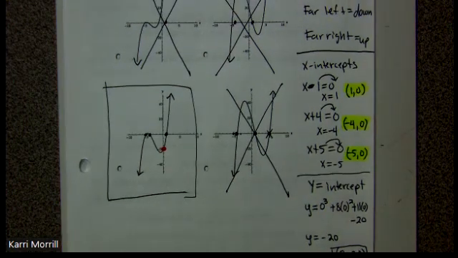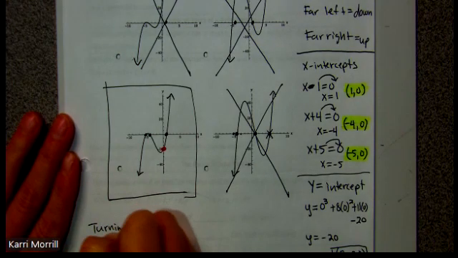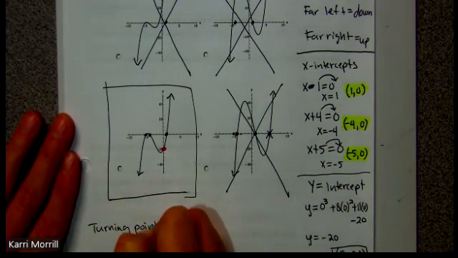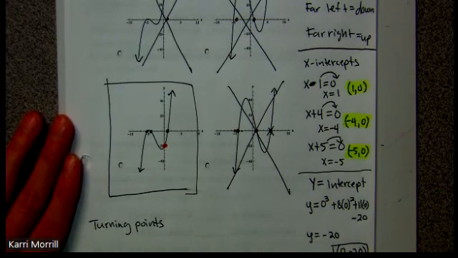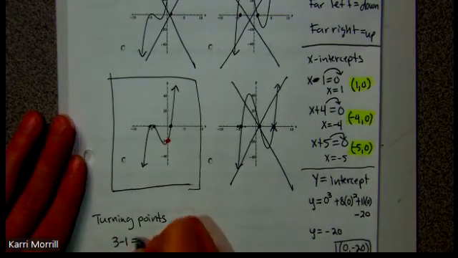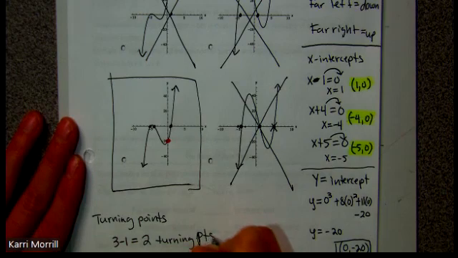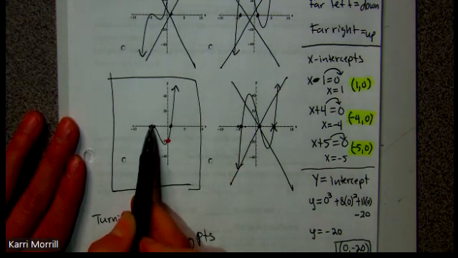But the other two things that you didn't really need to know, I mean, we've already picked the appropriate graph, but how many turning points did that graph have? Let's just go over it. How do we know how many turning points a graph has? Right, so 3 minus 1, we knew it just had 2 turning points. And you guys can see that it turns here and here.